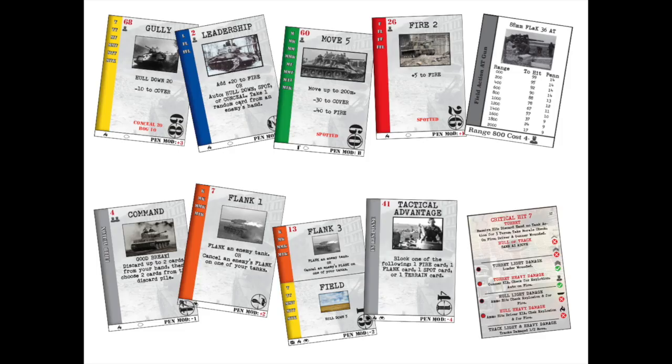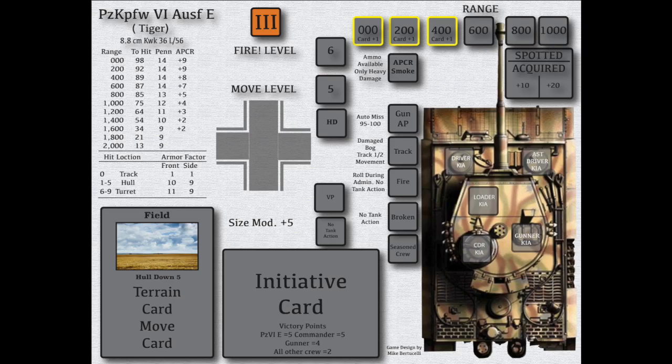And what you get with this game are 220 cards, 16 full color mounted tank boards, 8.5 by 11, 2 full color 5/8 counter sheets, half a sheet of 1-inch round counters, rulebook, scenario book, and 8 player aid cards. Complexity is medium-low, solitaire suitability is sky-high.